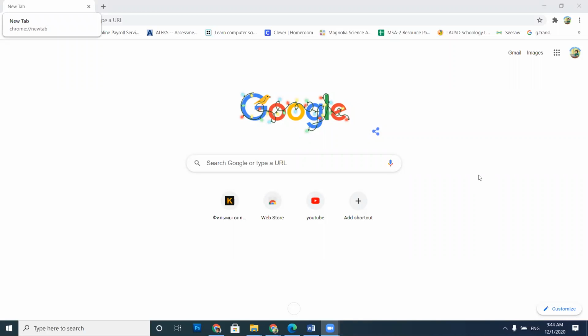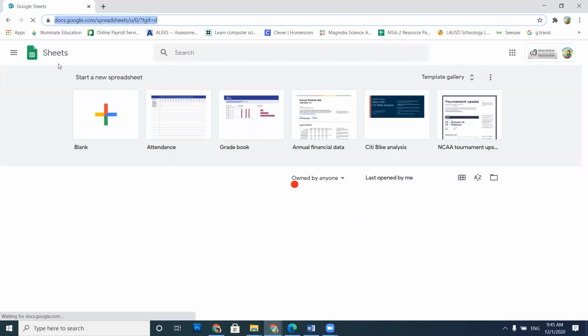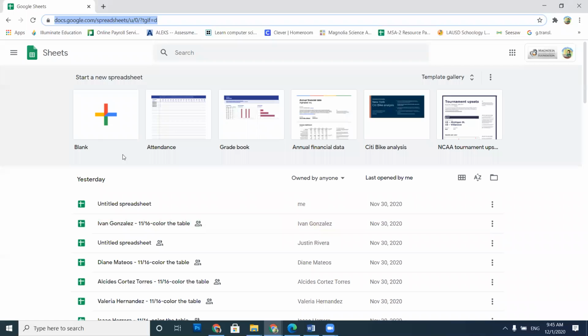In this video tutorial, I'd like to show you how to work with Google Sheets. So today I'm going to show you how to open a new Google Sheets file, and then we're going to cover some basics. To open Google Sheets, we need to go to the Google apps, which are under this dotted menu, where we have this green icon with a table. It's going to prompt you with Google Sheets, and then you're able to generate a new file by clicking on Blank.